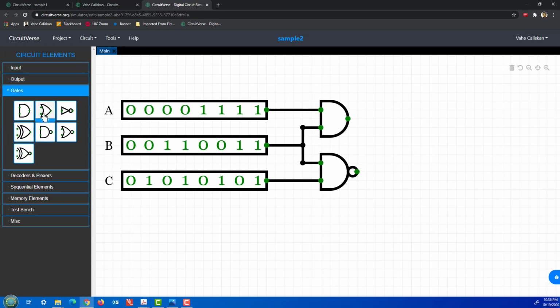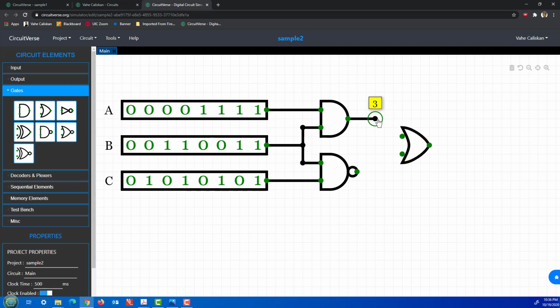Just get a gate. Here's the OR gate that I had, right? It's pretty easy. Don't bother with trying to fix it, right? It's that easy. Okay. The only thing you have to make sure of is, remember this thing now? It's got a bit width of 1. So make that an 8, and you should be in business now.